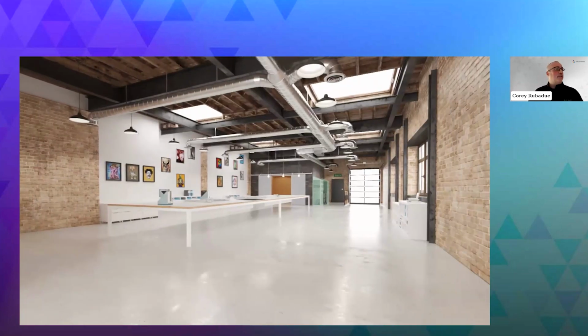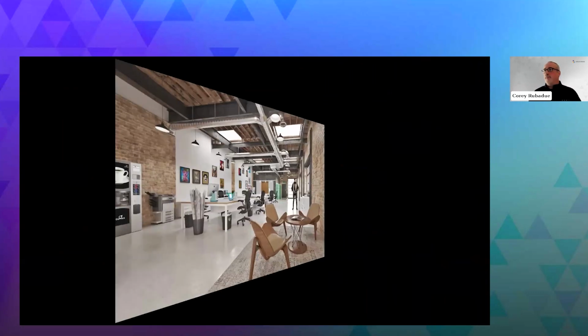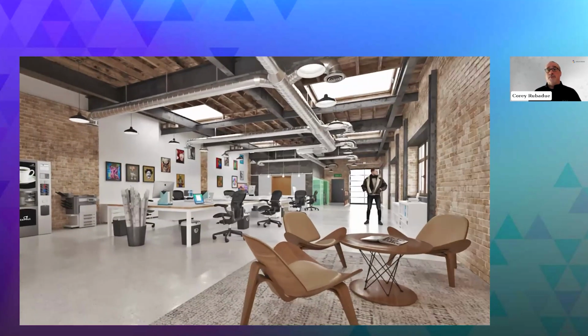RPCs: you take a model like this that an architect might have in SketchUp, Rhino, Revit, you name it, and our RPC assets are 3D models that can be used to populate spaces. All the trash cans, photocopiers, chairs, and furniture in this image are RPC assets.